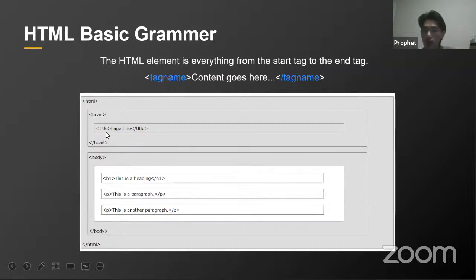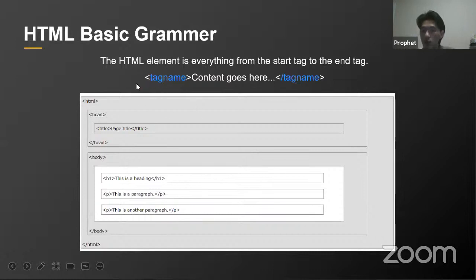So this is the tag name. You can define, like, a title. You can put title here and put the text you want to use for this title element, and you can use a slash to end this element description.